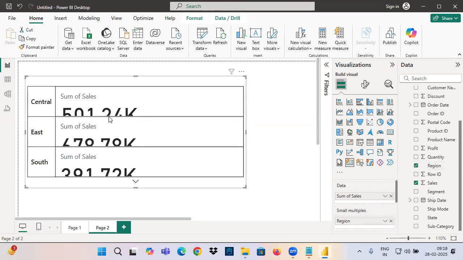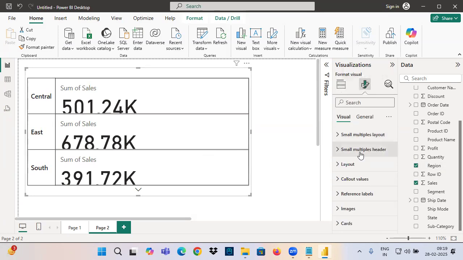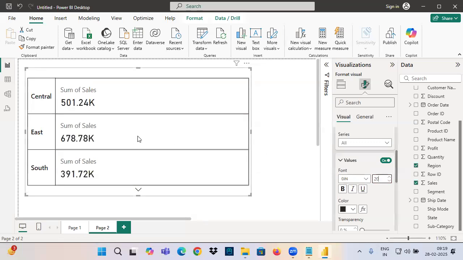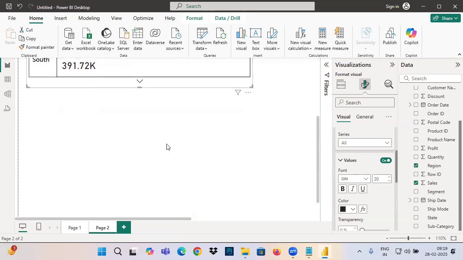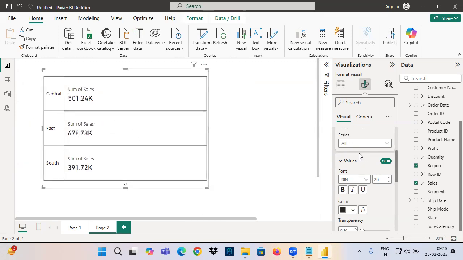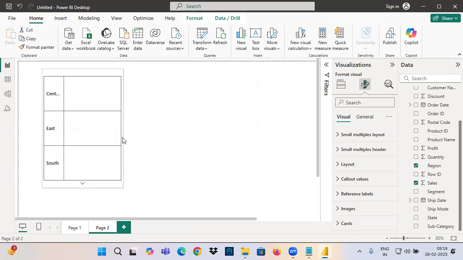So let's do some formatting. It is getting like this. How many values will you get? 4 sales values. Go to format. First, reduce this number size. Number size is too big. Make it 20. Now you are getting the number size, right? If you want, you can even make it smaller. Here, I want to see four values. Now it is showing how many values at a time? Three values, right? If you want to see the fourth value, you need to click here.